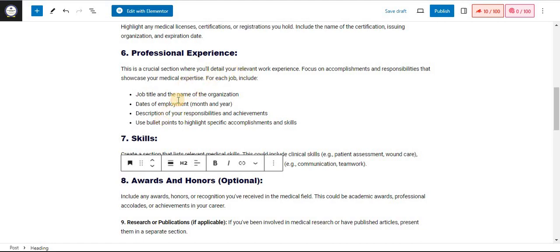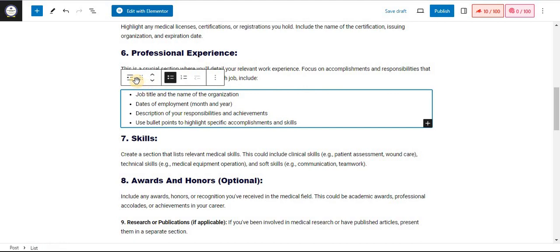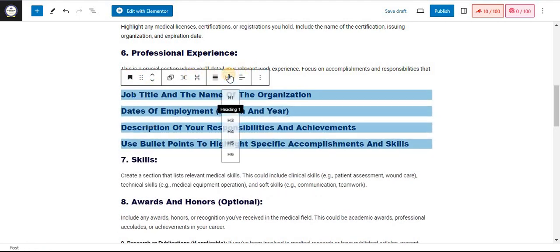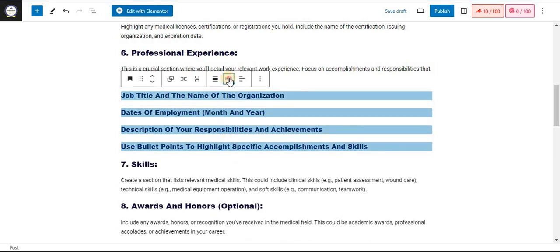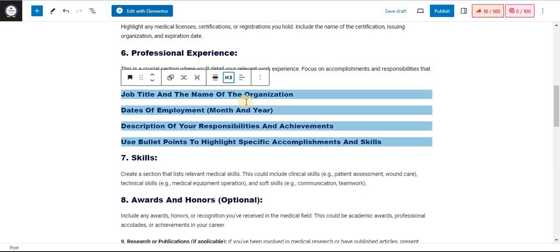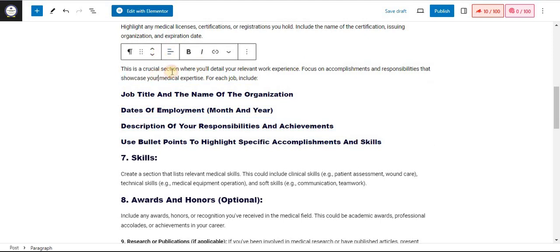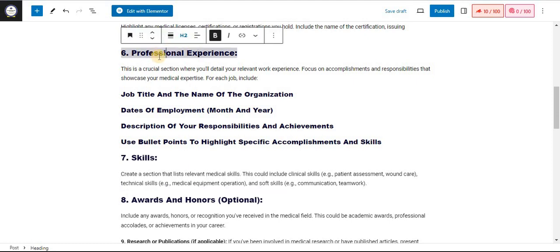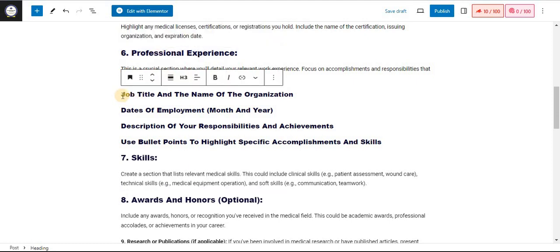For each job includes, now I can literally change all of this to heading 2. All right, so if I was to change each of this to heading, this would have been H3 or H4. Now if this is professional experience and this is H2, and I have to make this one a heading, I can change this one to H3 or H4.